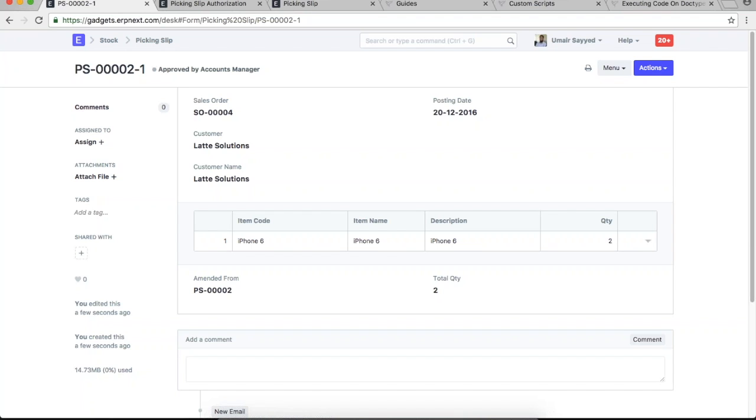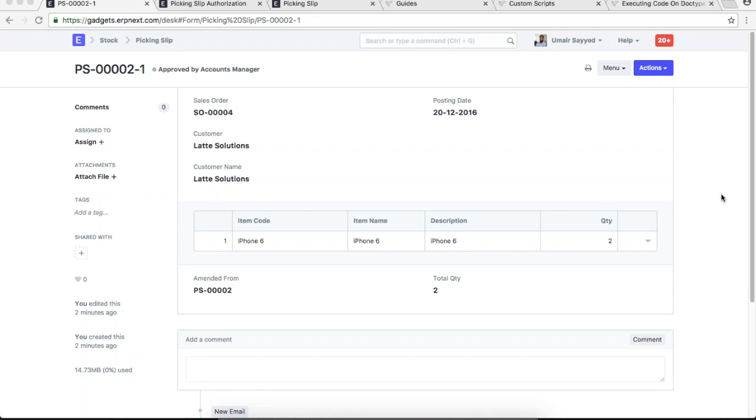Let's go for the final round of Q&A. If you have any queries, then please post your queries in the chat section. So we have a query from Abdullah. Is this approval process only used in document submission, or we can use it for permission as well? It's based on roles.